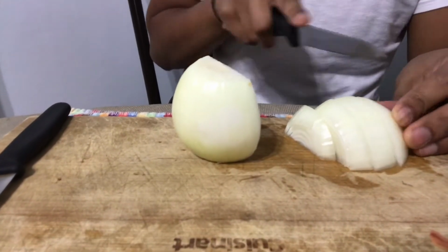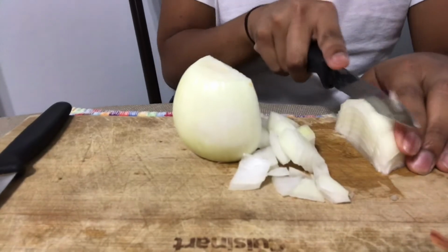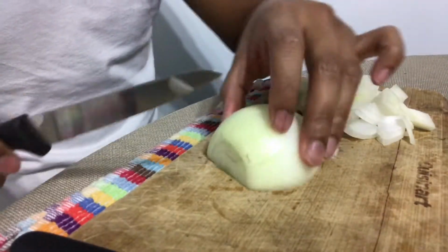Now that I'm seeing this, I'm kind of cringing because they aren't really chopped up finely, as you can see, but if you could do better, then props to you, and it'll help a lot in the process.